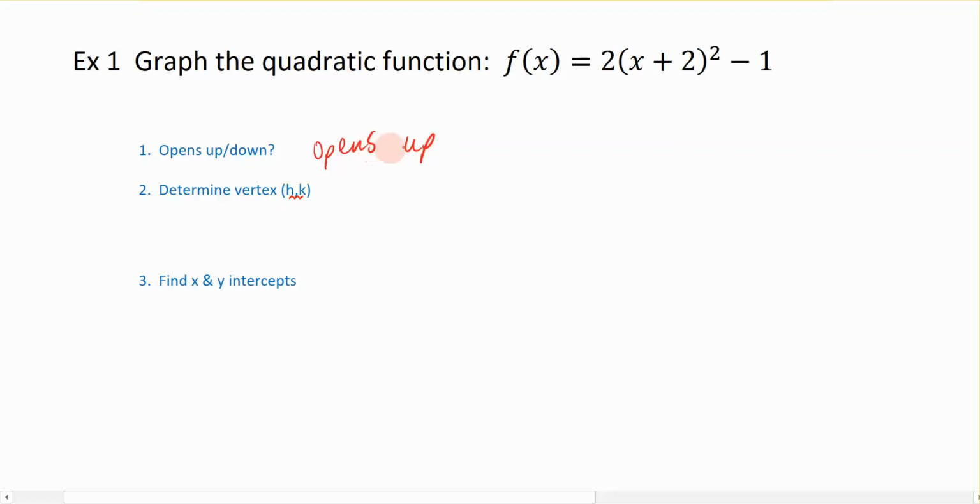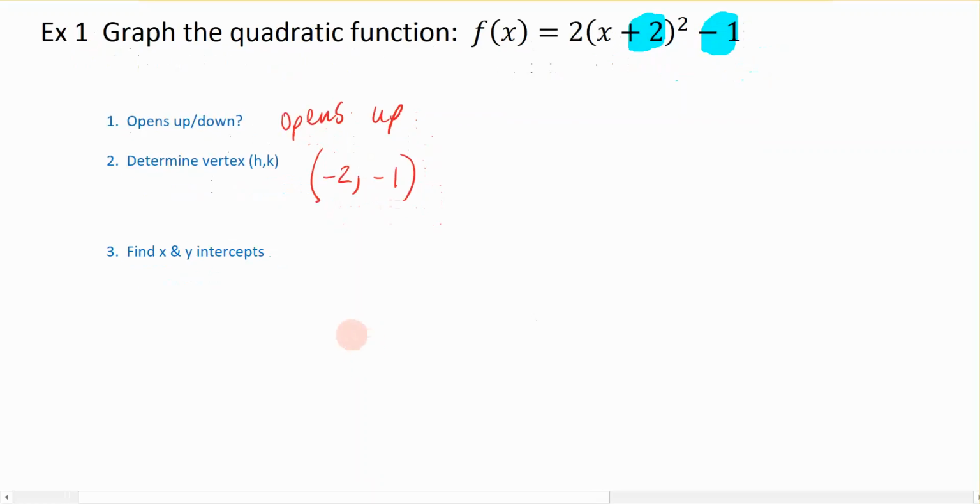Okay, so now that I know the function opens up, I want to determine, well, what's the vertex of my function? Again, that comes from the h, k, or in other words, it comes from this value and this value. I'll circle that. These two numbers here. So when I write the ordered pair for the vertex, the sign on h is opposite to what it is in my formula. So if this is a positive 2 here, then it's actually a negative 2 in my ordered pair. The k keeps its same sign, so a negative 1 is just a negative 1. So this is the ordered pair, or the point that is the vertex in my formula.